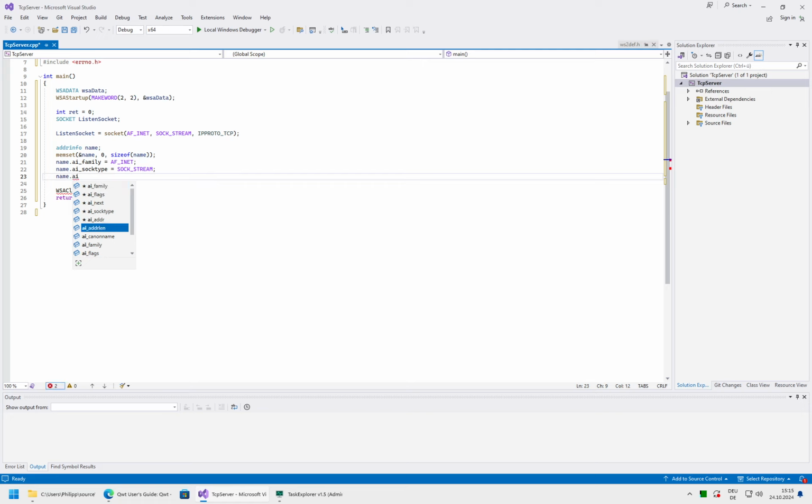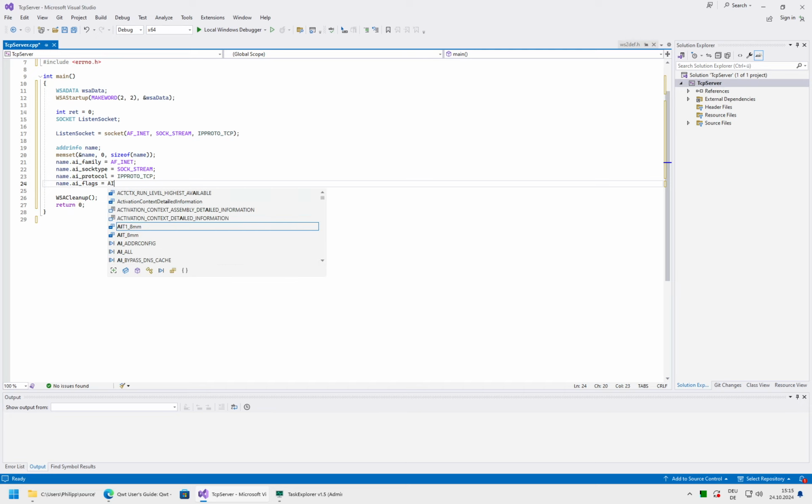Protocol, TCP. And we can set some flags. Set it to passive.